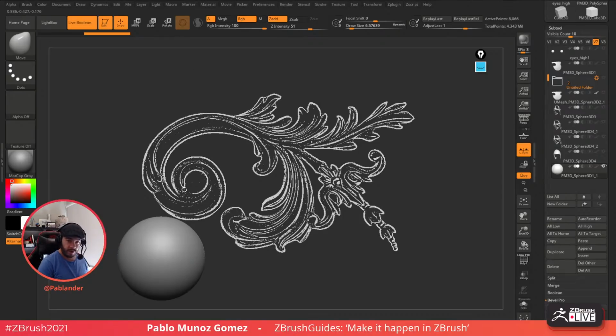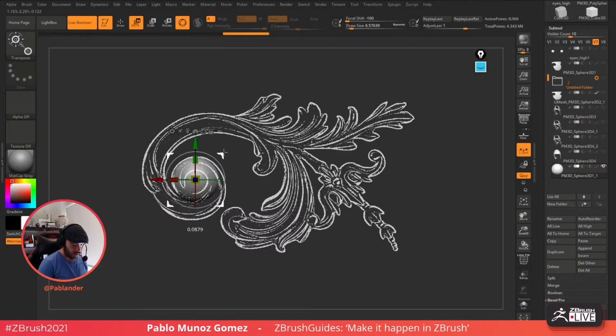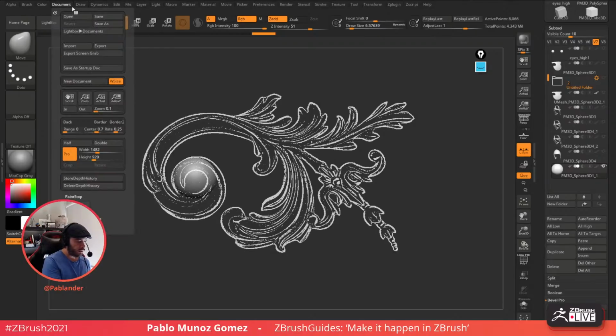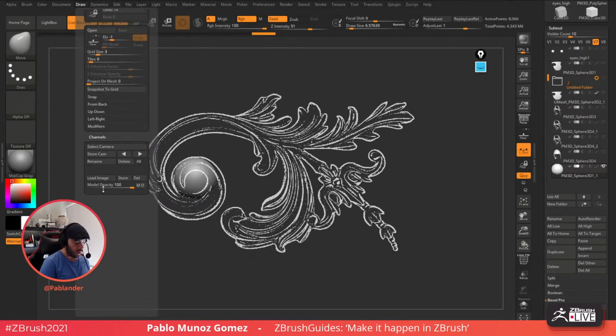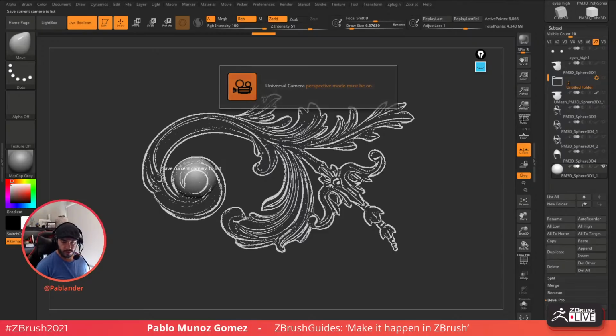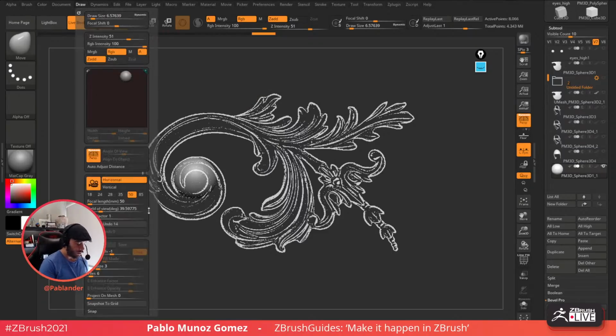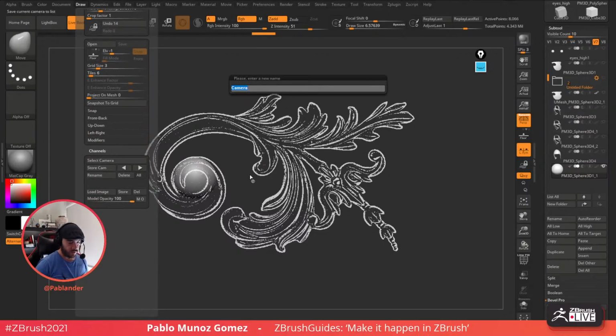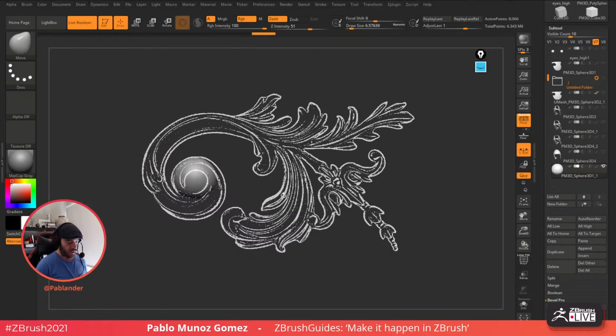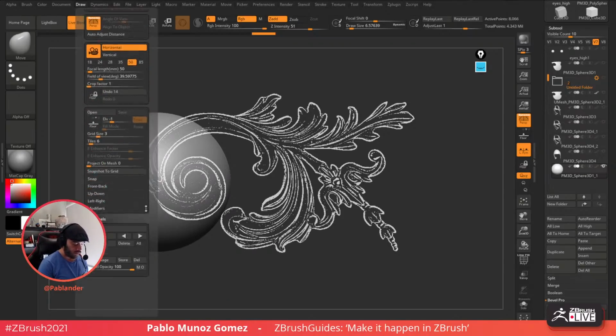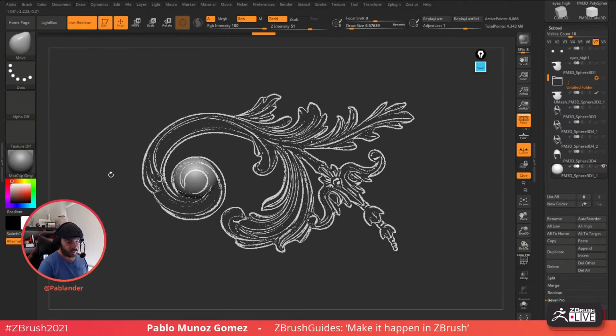So first, this area right here, that's pretty easy. That's just going to be a sphere. There. Done, maybe smaller than that. And another thing I want to do right now is go to the document, draw palette, and at the bottom, I'm going to store a camera. Whoops, let's turn perspective on then. Store a camera. Let's call that camera. That's it. And now I can move things around, and then always go to camera and click on these arrows, and then switch between different cameras.